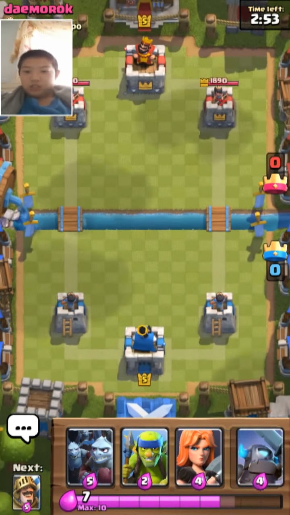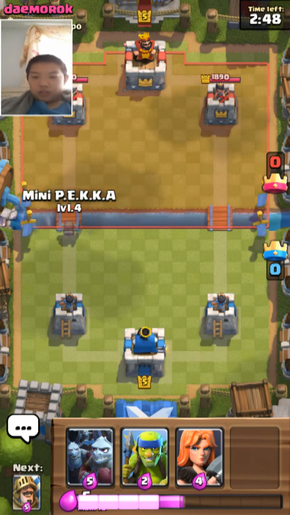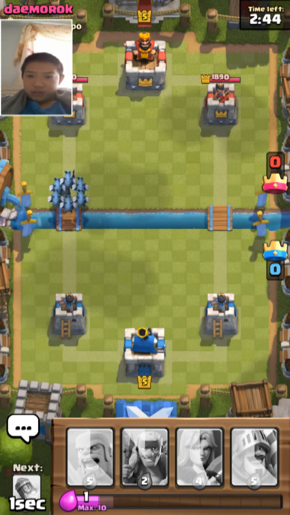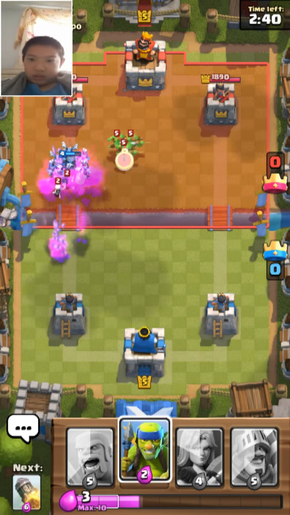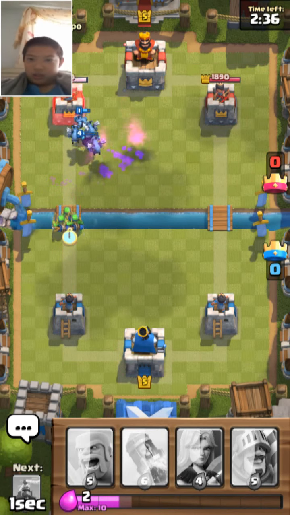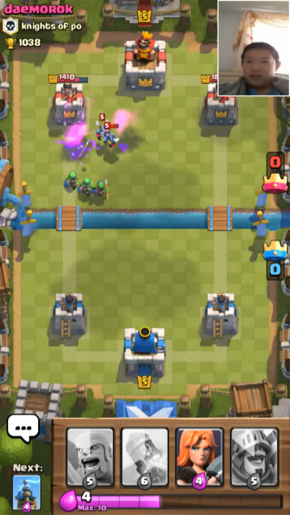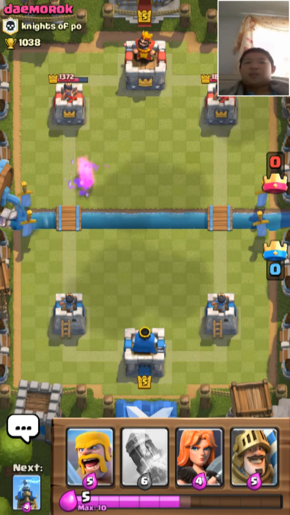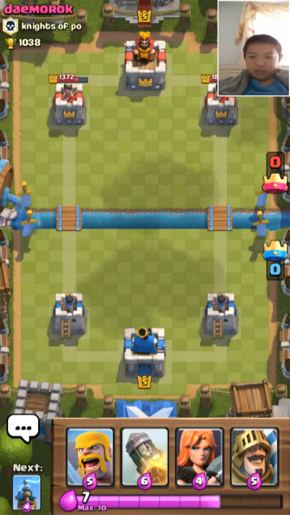So the Teslas are probably going to be nice. Yeah, minion horde. Okay, I think I'll start it off. I might as well start. Yeah, actually, not that bad. Minion horde's actually not that bad. Oh yeah, you get level 1 minion. Oh, okay, whatever. The minions are common, so it doesn't even matter.